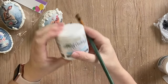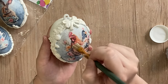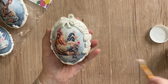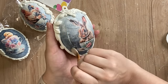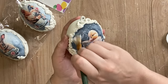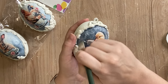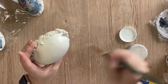Once my paint was dry I took Paint Couture's crackle step one and applied it to the centre of each of our eggs, and also to the back section of the eggs. I am applying this pretty liberally — I don't want to go too light here. This is step one, so we're laying down a foundation for step two and you need to make sure you have enough product on there. Once I've finished applying it I let that dry for about 30 minutes — you want it to feel sticky and tacky to the touch. I then came in and added it to the back on each of the eggs.